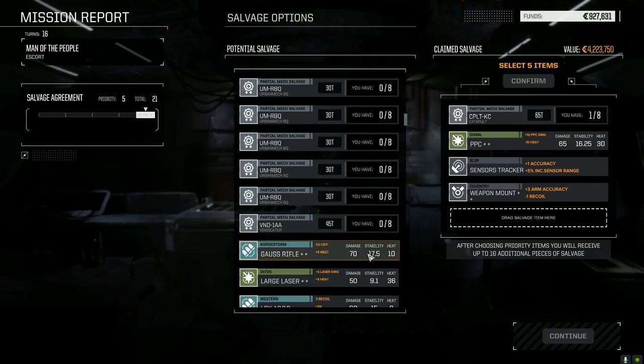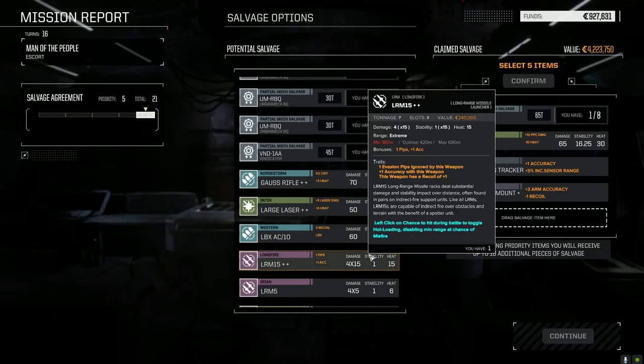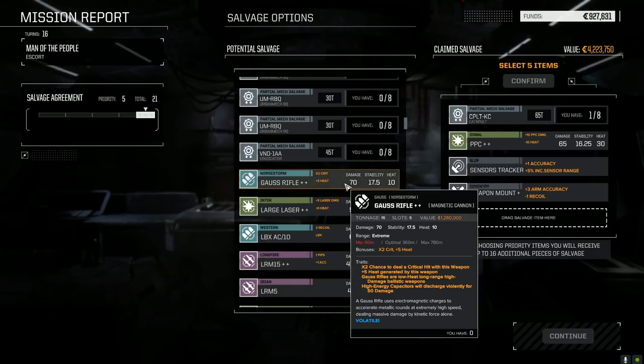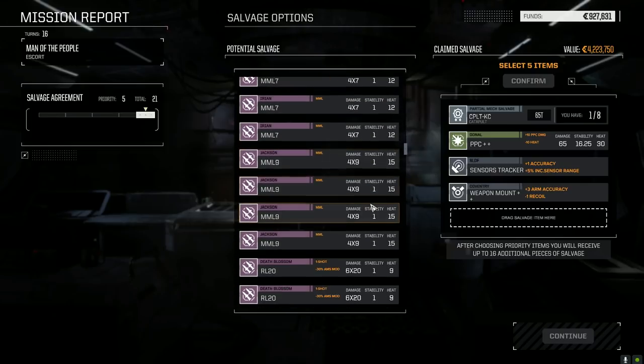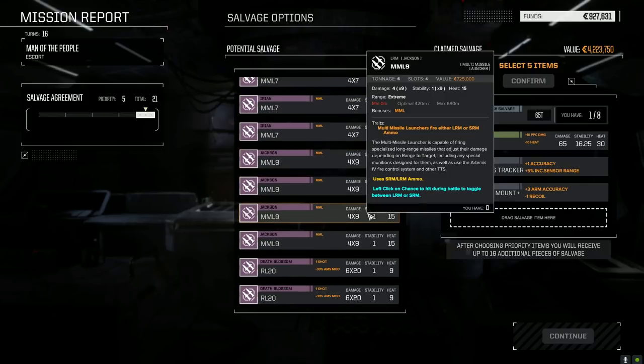Well, you know what, though? Double plus Gauss rifle. We've got one of these guys already, the LRMs. Double chance to deal crit with this weapon. Plus 5 heat. 10 heat, not a big deal. Once again, it's such a hard selection, right? The MML9s are really, really nice.